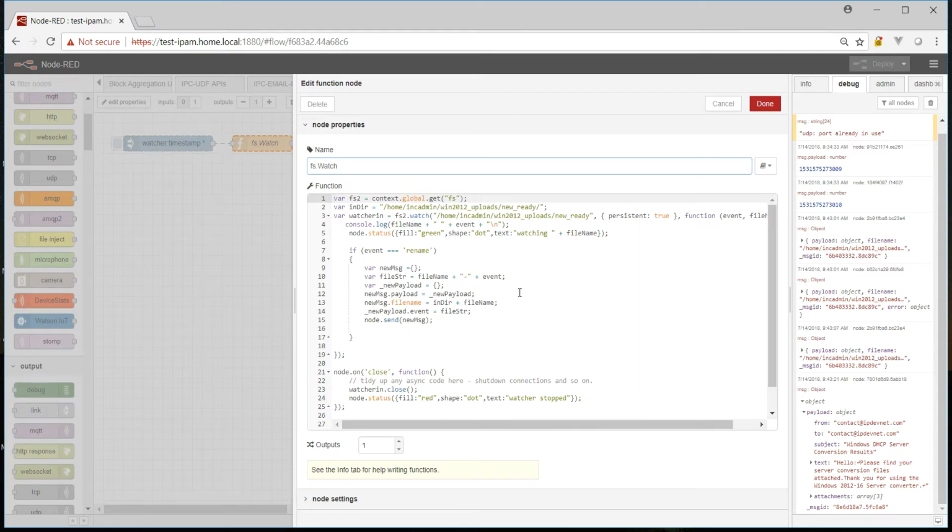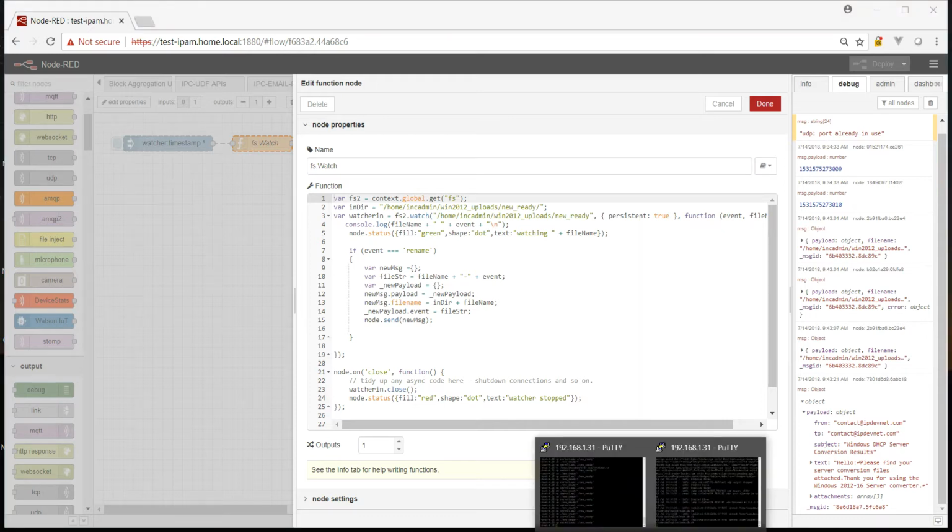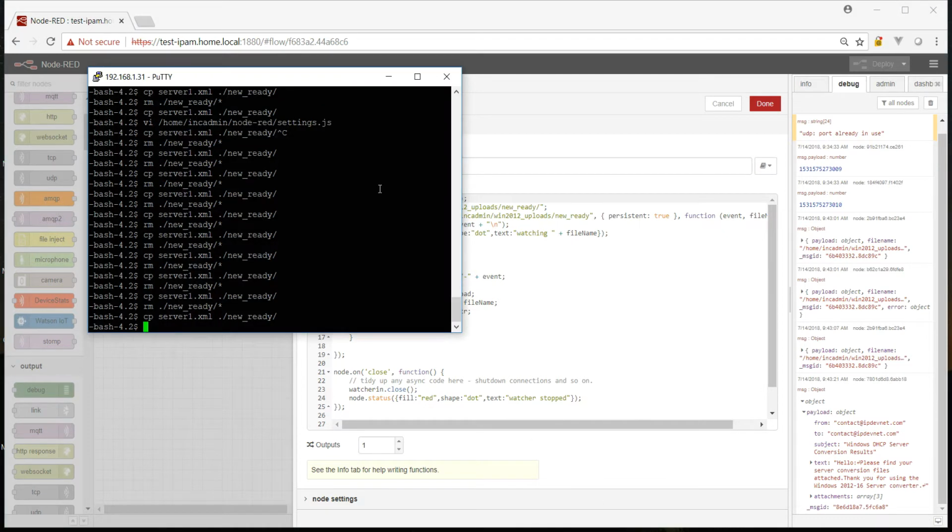In order to trap on the types of events that were being returned by the underlying operating system when a file was copied, the very first thing I had to do is about 100 searches on the internet to find out what was out there that I could do this with. And what I found, first of all, is that there was a way, through Node-RED in the JavaScript functions, to write to the FS or file system JavaScript nodes.